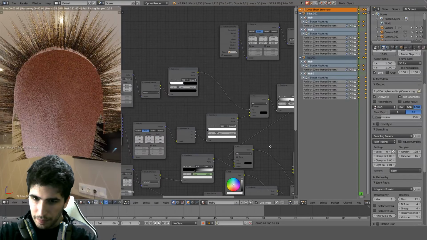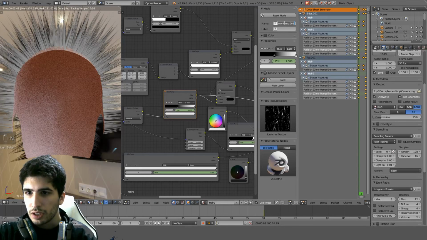Let's see. This is the name. Color ramp 1. It's not here. Probably the label then. Label gradient mask.